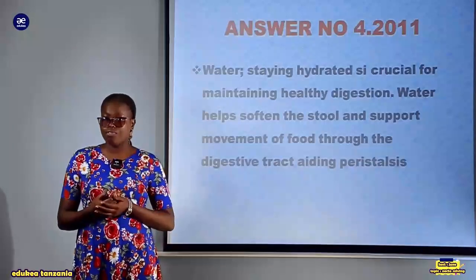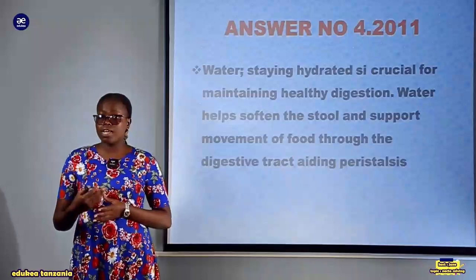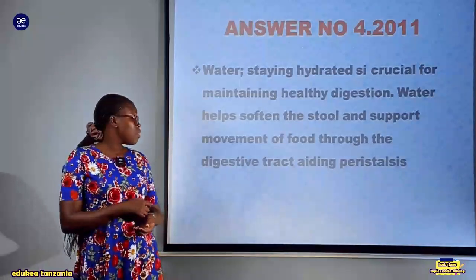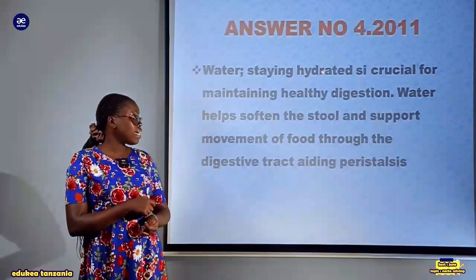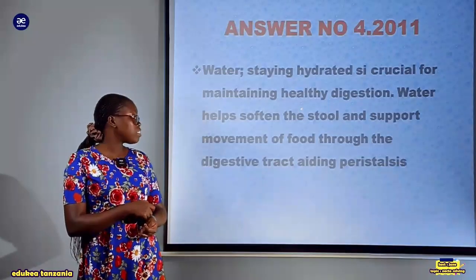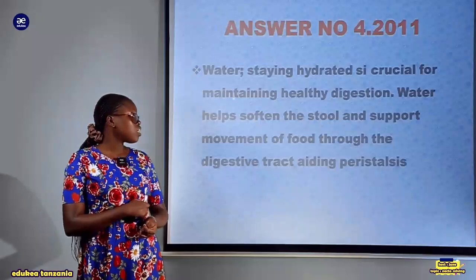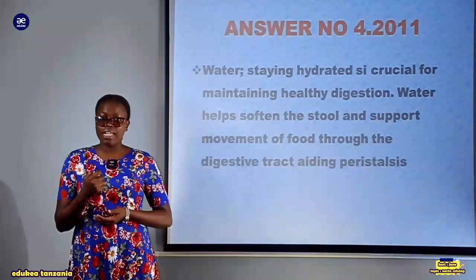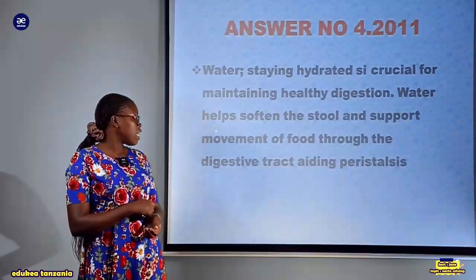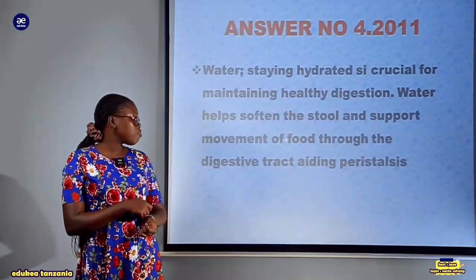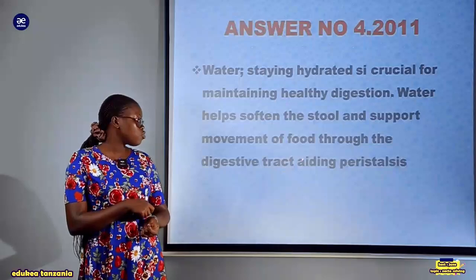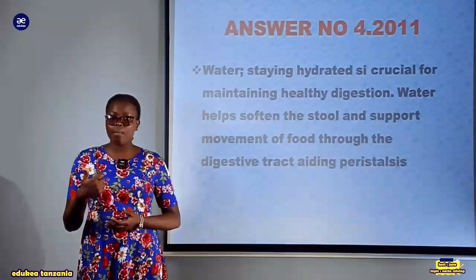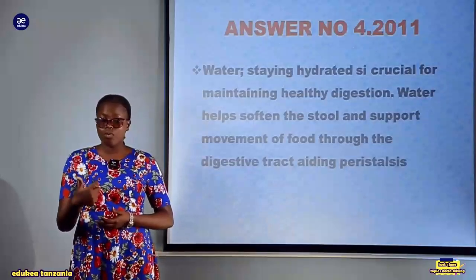And water, chakula kingine ni maji. Maji yanasaidia katika kuweza kudissolve vile vile katika softening of the food, kuweza kuensure ile rhythmic contraction inakuwa ni easy na facilitate the complete digestion. So the water, nasema kwamba water staying hydrated is crucial for maintaining healthy digestion. So water tend to create this hydration kwa ajili ya kuweza kuprovide a proper digestion. So water helps soften the stool and support movement of food through the digestive tract, aiding katika peristalsis.